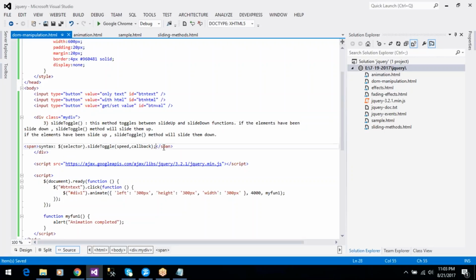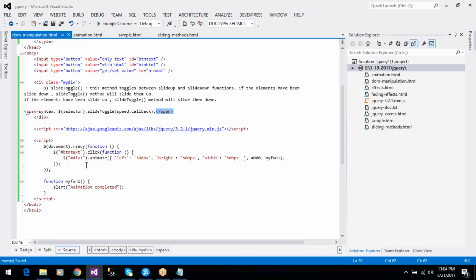For my div, I want to display only the text from the selected div tag.